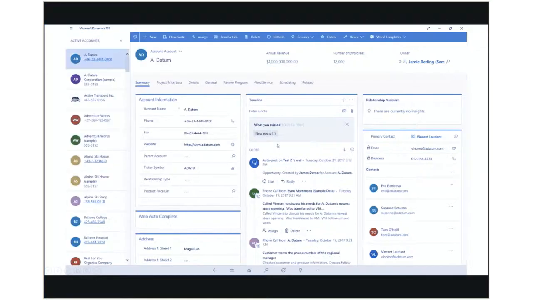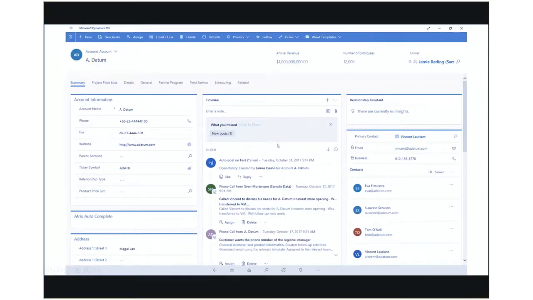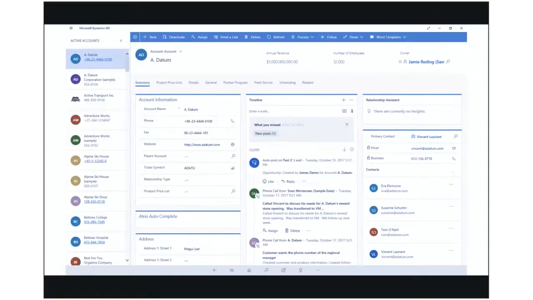They also deliver the timeline functionality, which gives you a breakdown of everything that's happening, including posts, activities, and notes in a single view. And also, when you come back to the record, it will show you what's new since the last time you visited. On the left-hand side of the screen, you can pop out a view, so you don't have to jump back and forth between the view page to be able to scroll through the different records that you're working with.